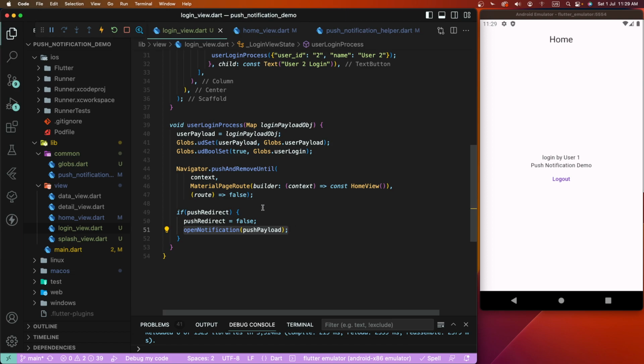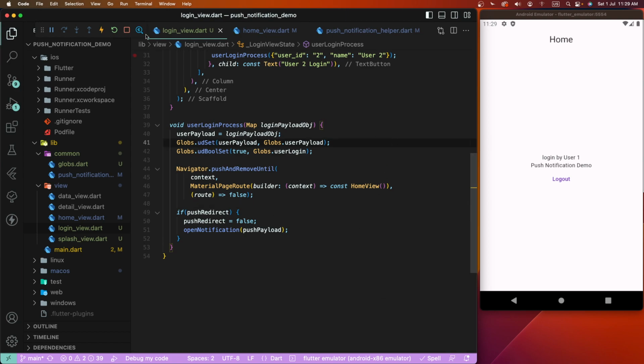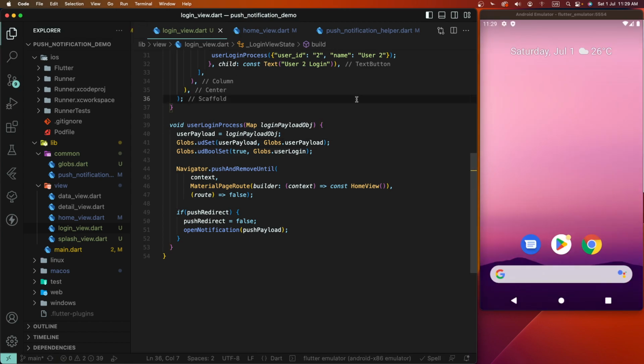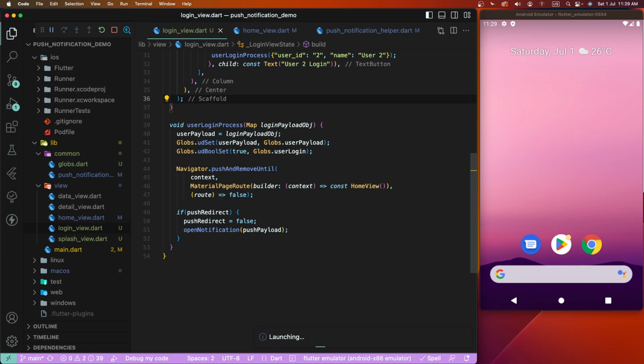Now need to check and configure test here. First of all close this app and restart this app again. Now all coding is done and we need to test all the cases, one by one. No need to test inside the iOS app because the coding is the same, no difference.